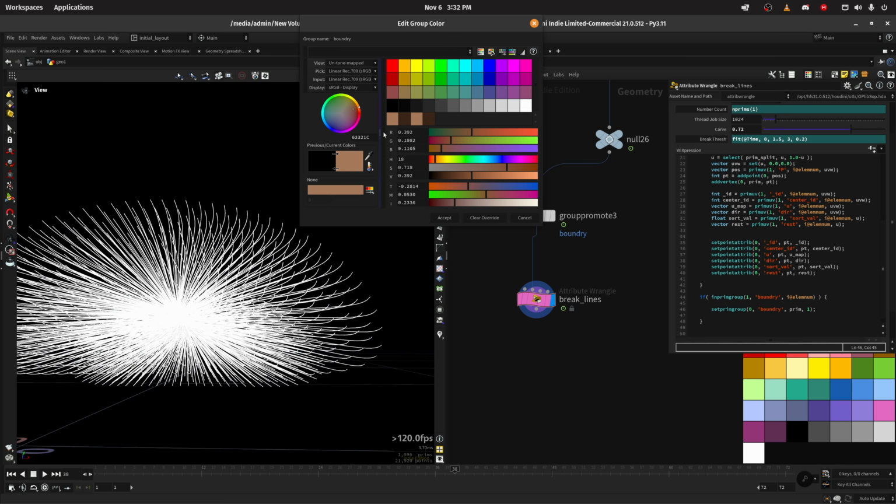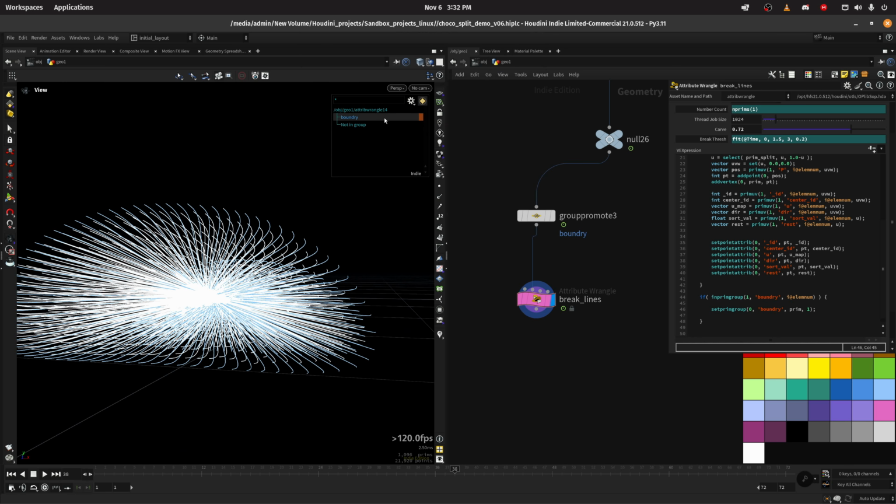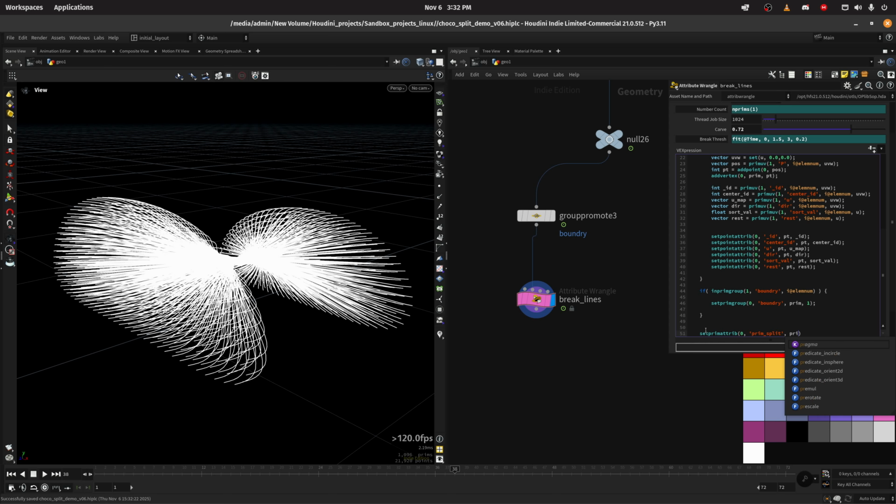Let me just change the color in here to some orange. Oh, we didn't change the color. Anyways, it's there, as you can see. So now let's check. There's another one I want to set just to end this, which will be set prim attribute. And I'm just gonna set it to prim split, and the primitive is this prim we just created, and the attribute is prim split. Hopefully that's correct. Yeah.